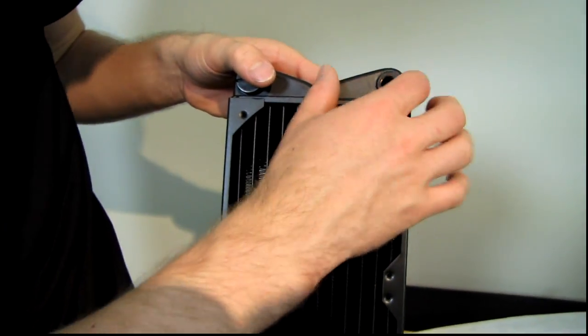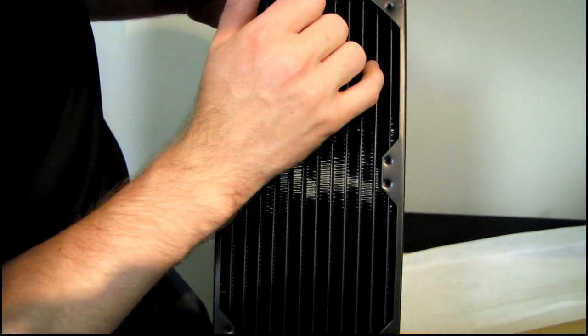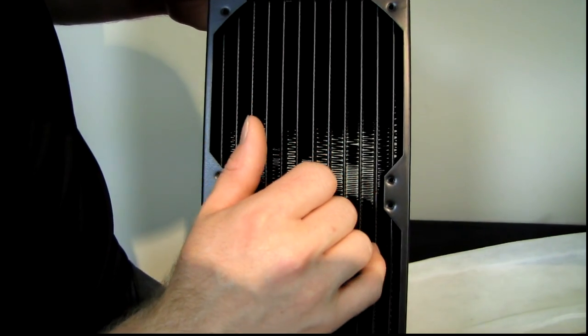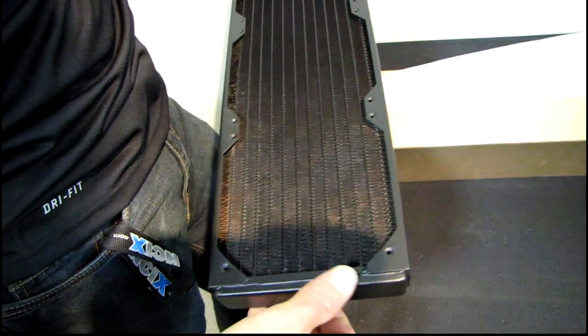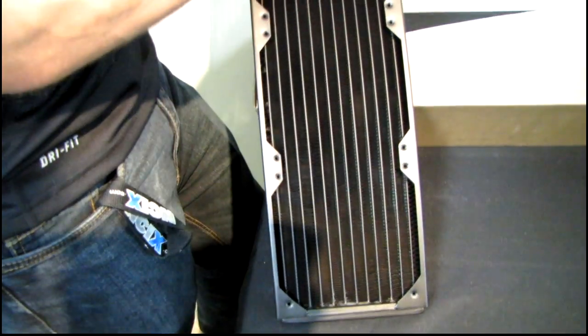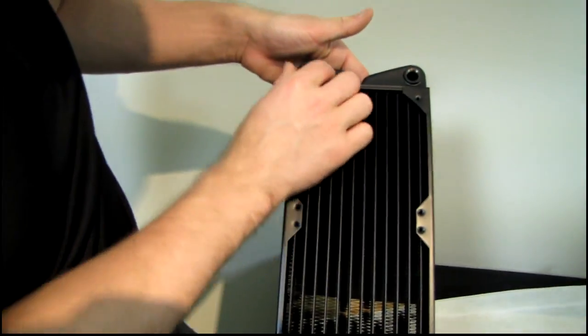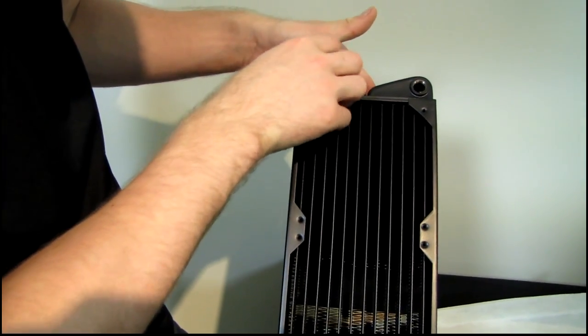So what happens is, it goes in this tank. It goes down the tubes that are attached to this tank, so these tubes right here, all the way down to the bottom, where there is another tank. You can see this tank is quite small, but it is attached. This tank is attached to all of the tubes. So it goes down these tubes, into the reservoir tank at the bottom, up these tubes, and then out the other G1/4 fitting.